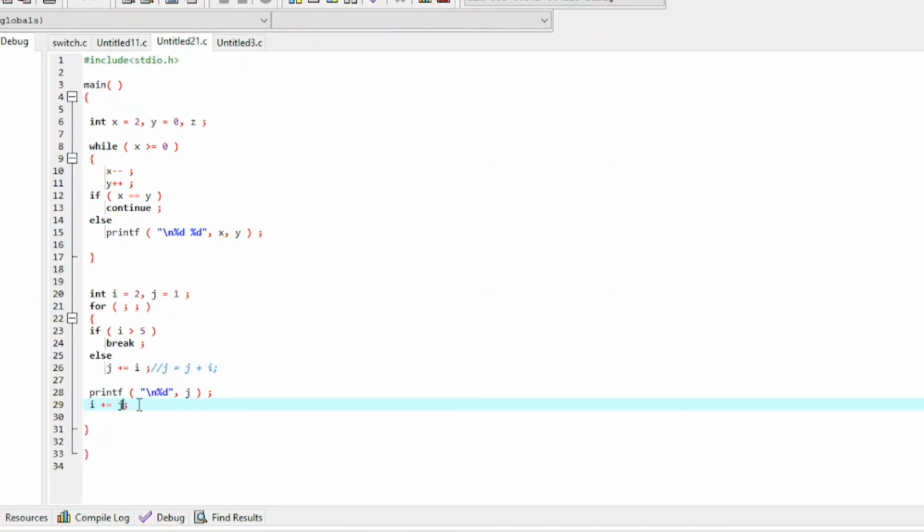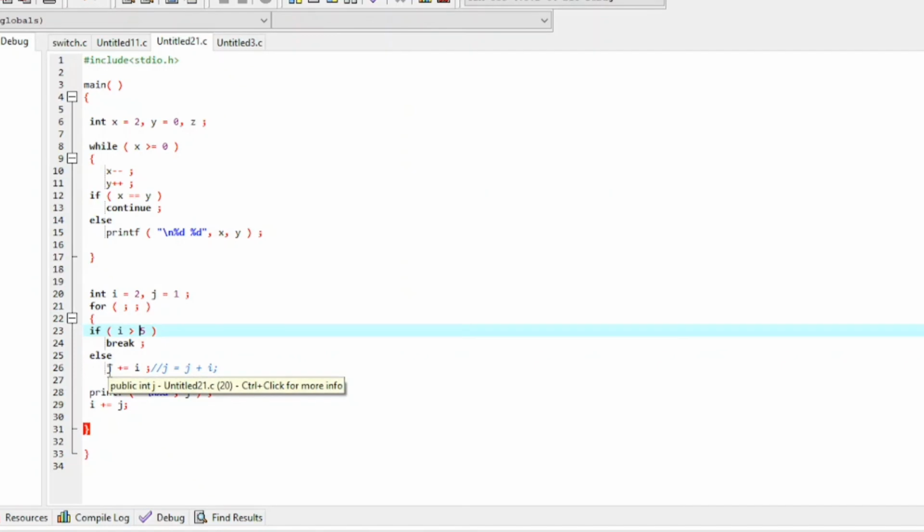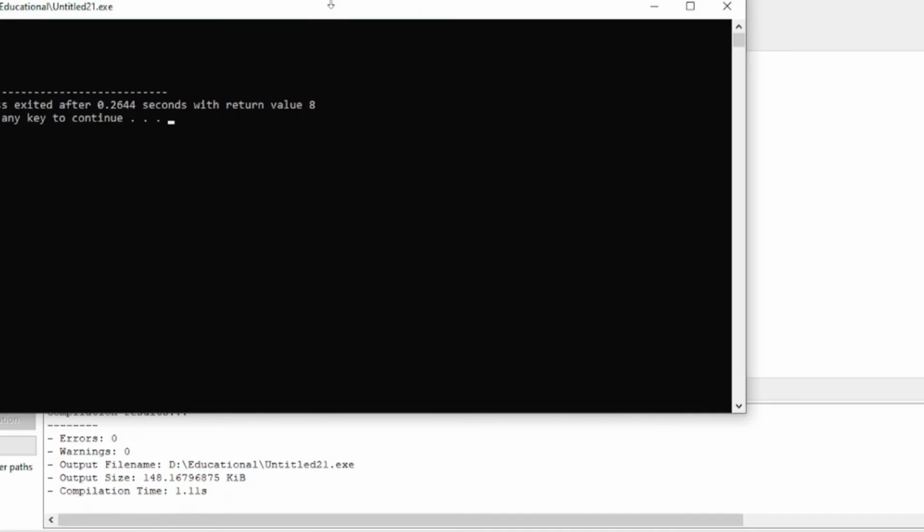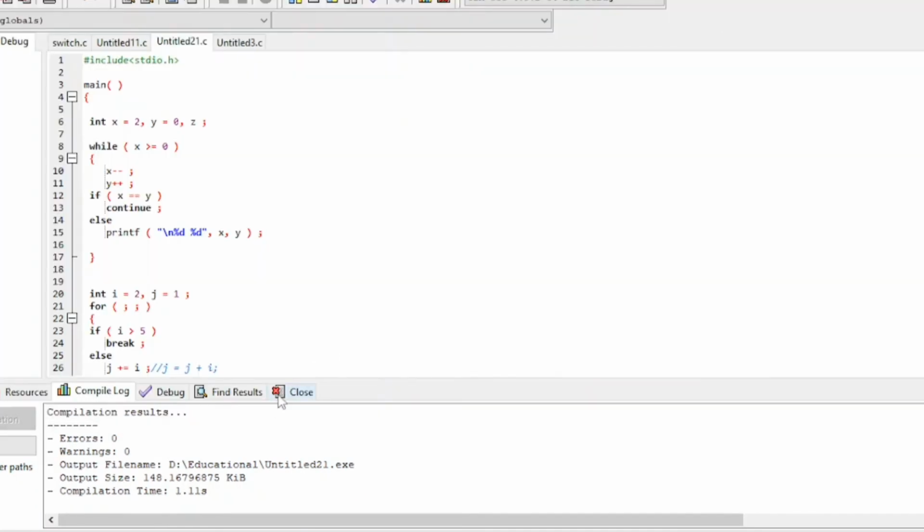Okay, now control comes again to this, and after this nothing is written there, so it will move to the next statement. Now is 5 greater than 5? No, so the else part will be executed. Now j was 3 during the previous iteration, so 3 plus 5 is 8, so 8 is printed here because of this statement. Now i is equal to 5 plus 8, 13, 13 is greater than 5, break. So control comes out of this for loop and the next statement will be printed, which is nothing here. Okay, so nothing will be printed here. So see, first 3 got printed, then 8 got printed.